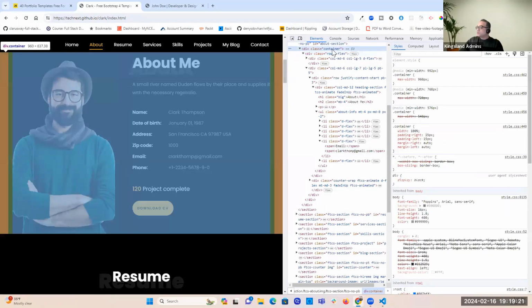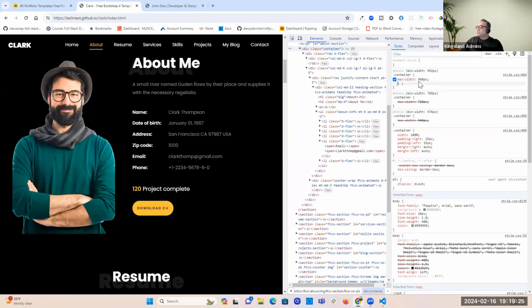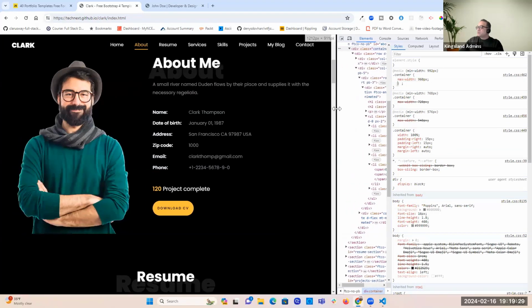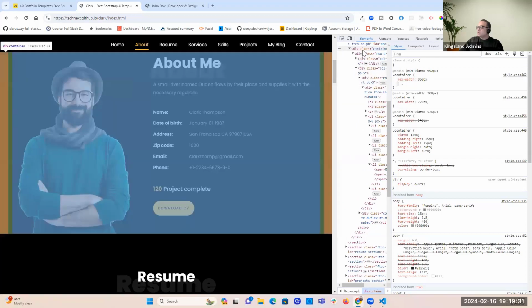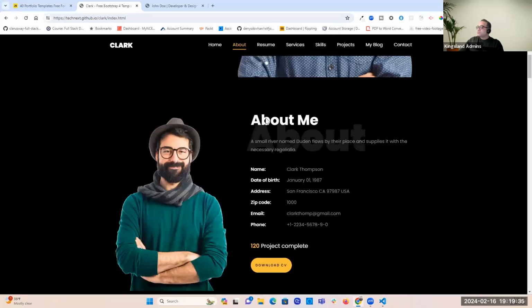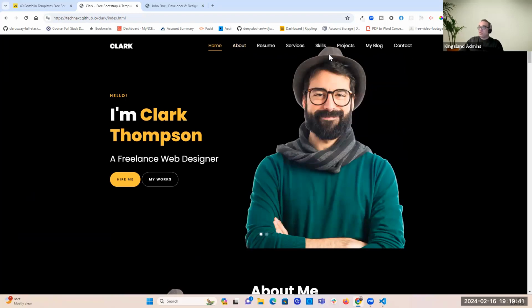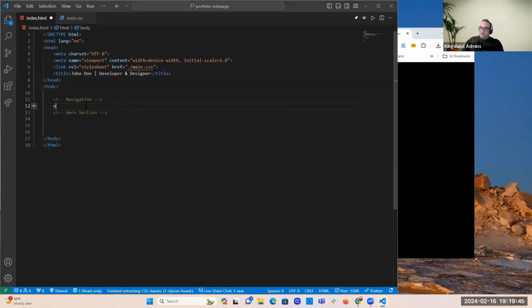This is the container. It has the same class container, maximum width 960. I think it depends on the view you run, it's 960 for this container. So definitely you can inspect and get anything from the developer tools. So I'm going to use the nav tag here.